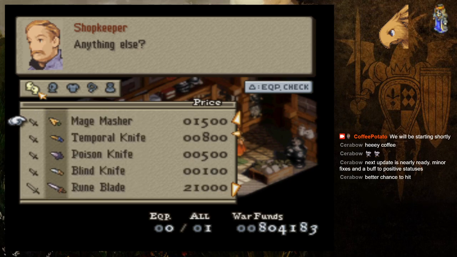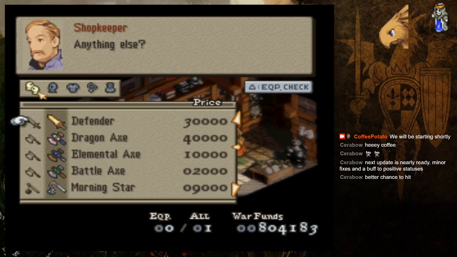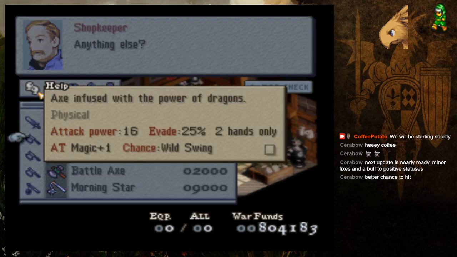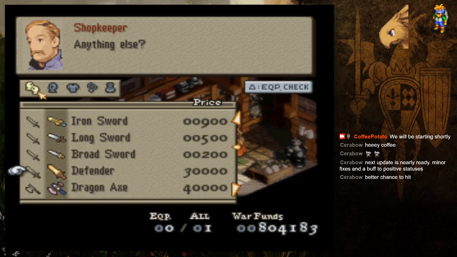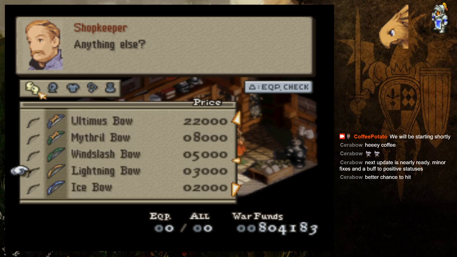Dagger-wise, tell me what's going on exactly. What's changed here? Four knives, blind knives, because I think I was only using daggers on him was the deal. Initial defending? Okay. I don't remember the defender being in the store, but I suppose that makes sense. Although a bunch of new stuff was added, wasn't it? Chance of Wild Swing. On a little bit of a random note here, this is kind of throwing me for a loop, that for some reason the defender is showing underneath here. I know why it is, because it's a knight sword, not a regular sword. But it ends up looking like it's the bottom tier sword. Whatever. It's nothing. I'm completely ignoring that.